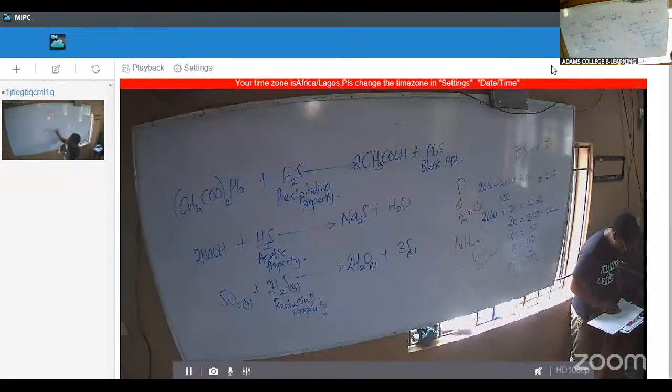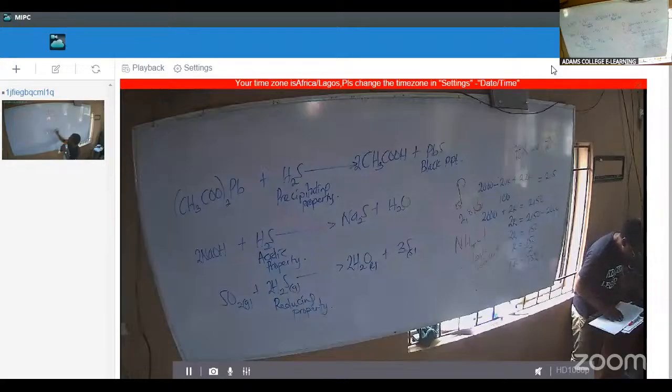What is the name of the alkanol obtained from the production of soap? Glycerol. What is the name of the material we use for the salting out process? NaCl, sodium chloride. Brine.